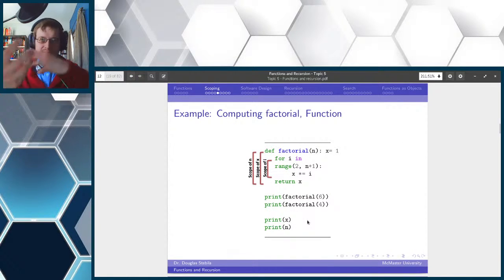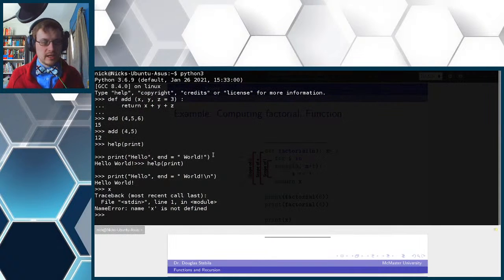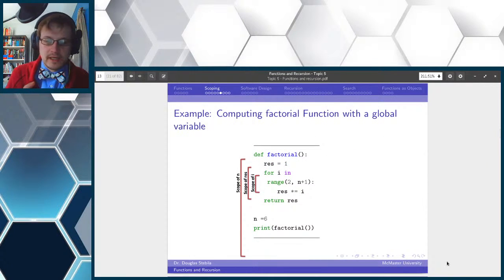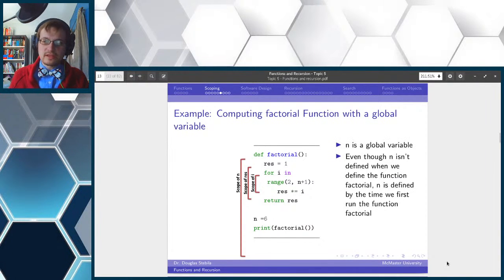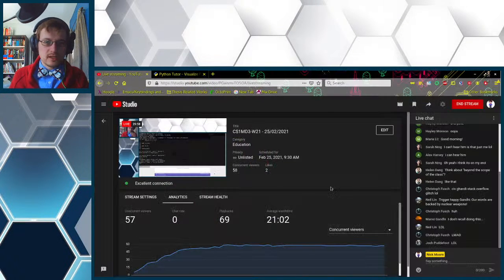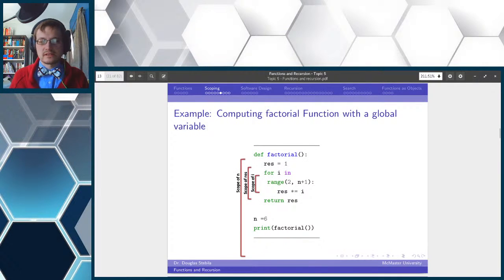As I've already demonstrated, if we attempt to print variables that are internal to a function declaration, that results in a "name x is not defined" error. So, how do we get around this? How is it possible to use a global variable within a local context? Because it is possible. In Python, basically the way that it works is you have to give yourself read privileges.